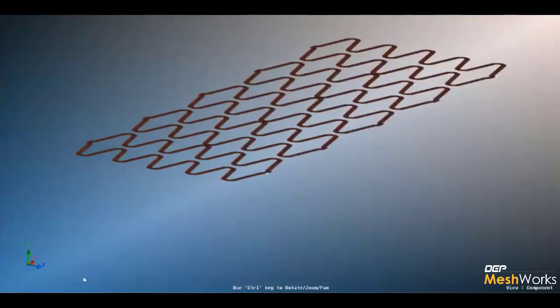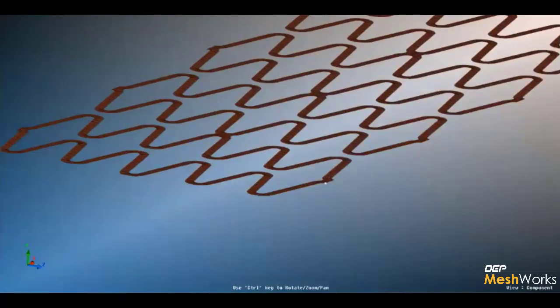Then the user is going to specify the radius and the thickness, and the layers, so how many layers along the thickness. It's going to create the solids also.